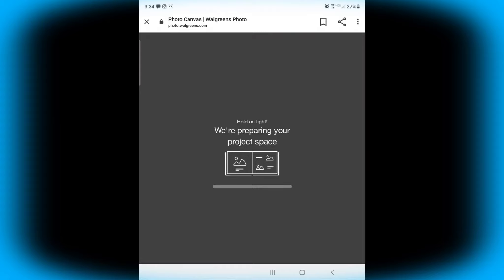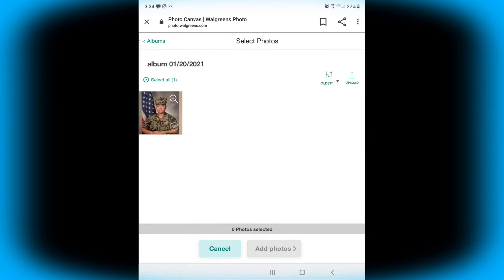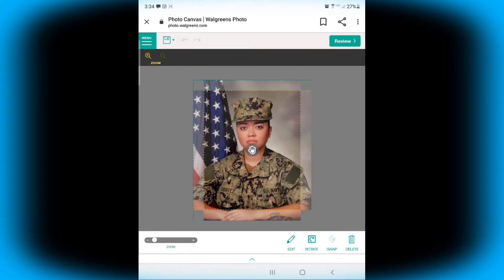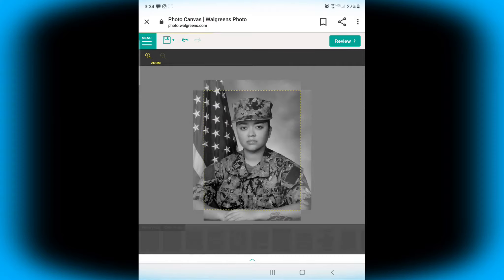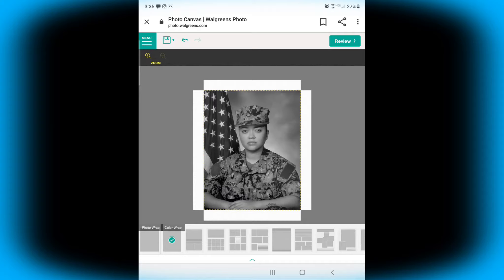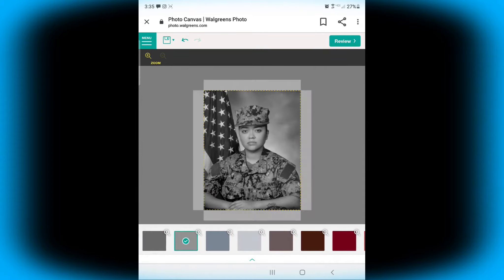I want to create it frameless and in portrait orientation, then click Create Now. It will prepare it for you. If you have an album set up you can use that; otherwise, upload from your phone by clicking the upload button and selecting from your folders. I already had my photo ready, so I clicked it, then Add Photos. I'm going to click in the middle of the frame to enter edit mode and select black and white, since all my wall pictures are black and white. Then go into Layouts — you have Photo Wrap and Color Wrap on the left. I'll select Color Wrap, which keeps the picture a little smaller but fits everything within the frame. Then click the up arrow, select a background color — I'll go with a gray — and that's how it stays.